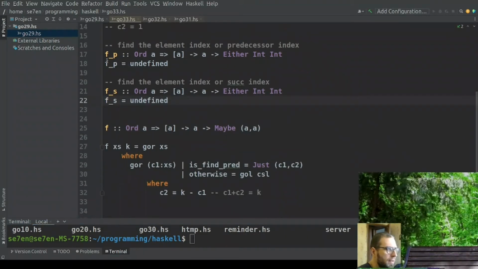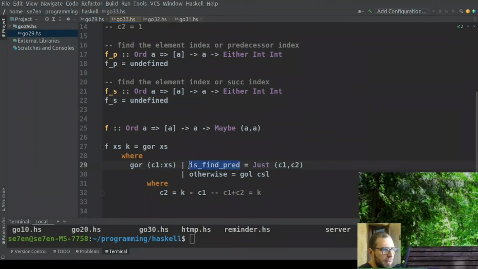So using this predecessor function I can define this thing. I can define this name.